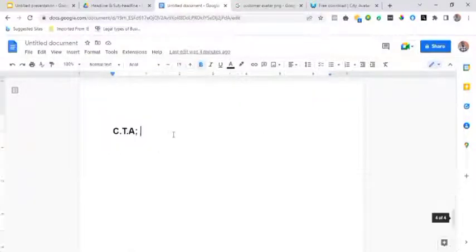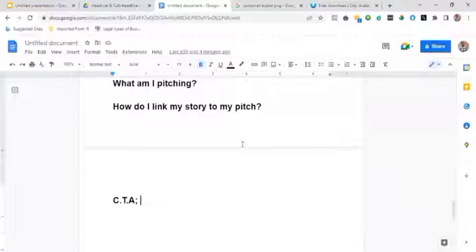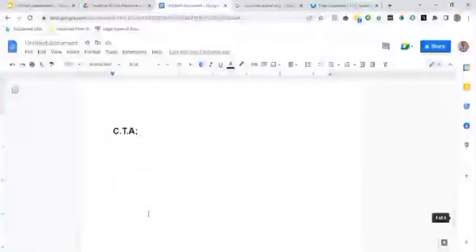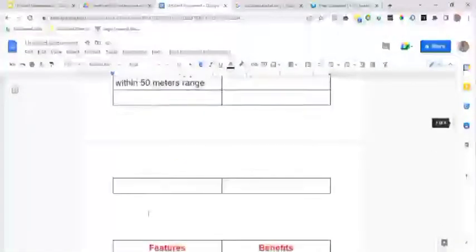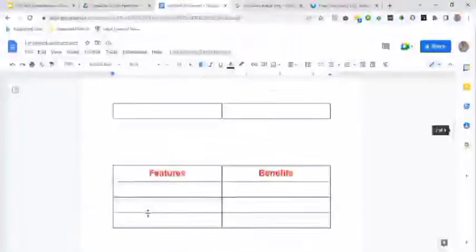Then you want to find out, what is your CTA? What is your call to action? What exactly are you telling them to do? Now, a lot of times you don't want to use things like buy now. When we get to CTA, I will still tell you ways to use your CTA. But whatever CTA means, call to action, whatever action you want them to take, you want to put it out. Then find a way to refine that action. Now, this is basically what we call your copy script. Once you're able to do all of this, writing your copy will be very, very easy.